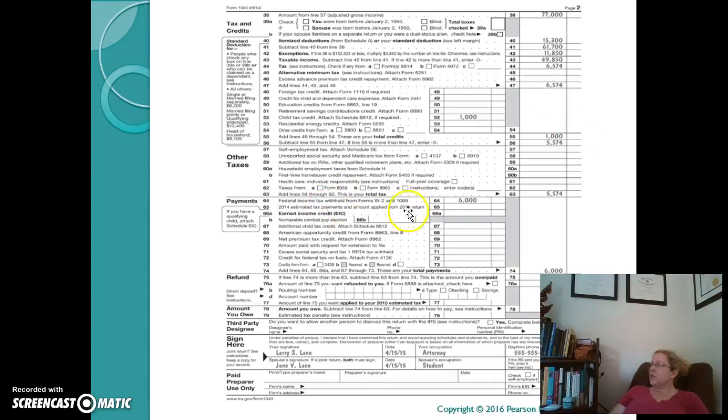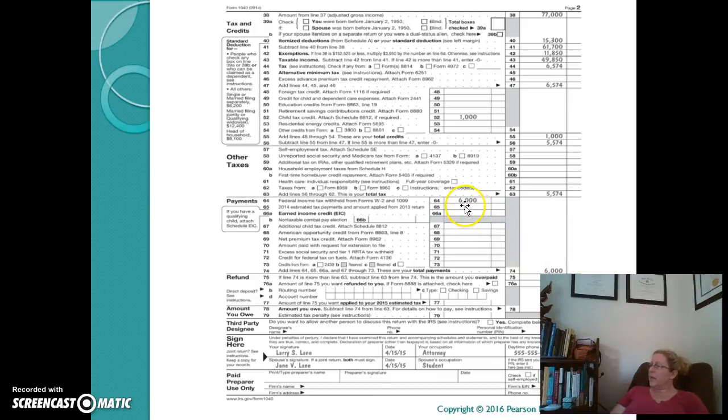But on their W-2, they had already paid in $6,000. So we're going to take the difference between $6,000 and $5,574 here. And that will give them a refund of, it looks like, $426.